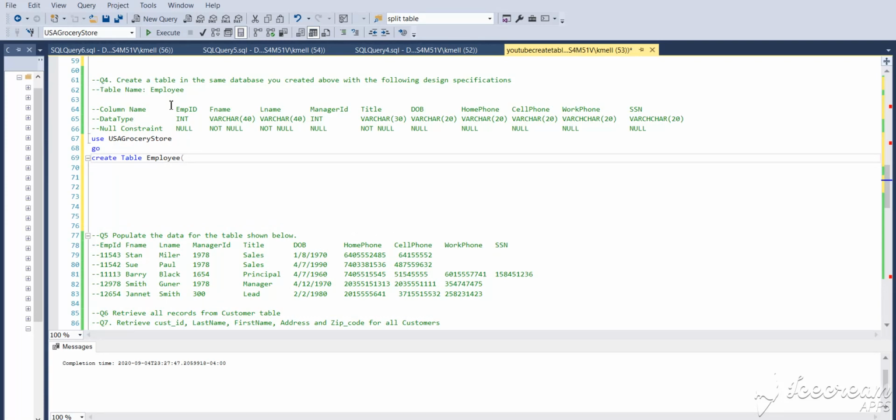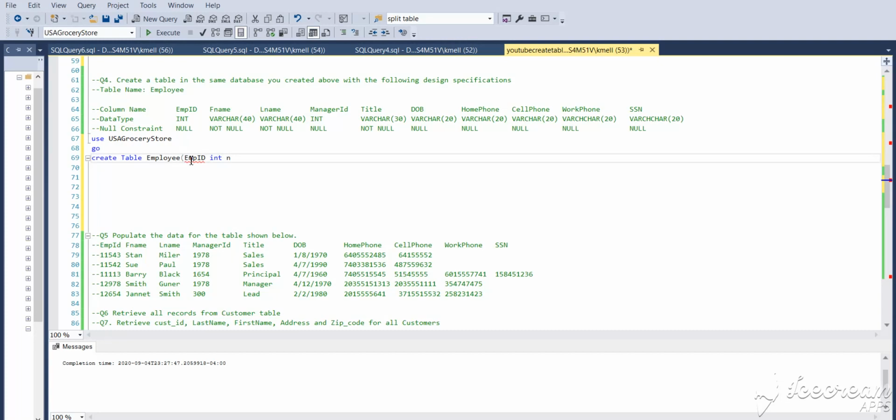They want the column name to include employee ID. They told us employee ID is always a number, and they said null, so it could be blank. It doesn't make sense, but we'll do what they told us to do. So we're just going to write emp ID.